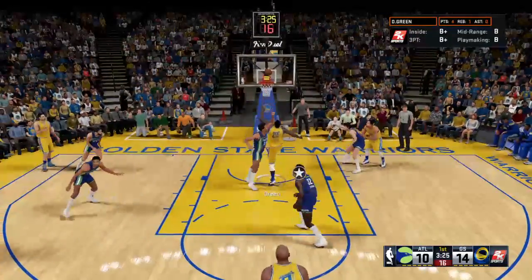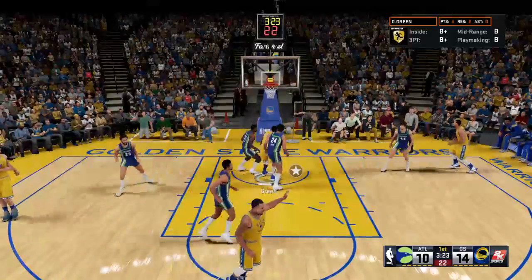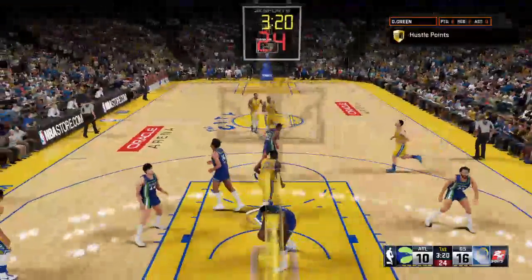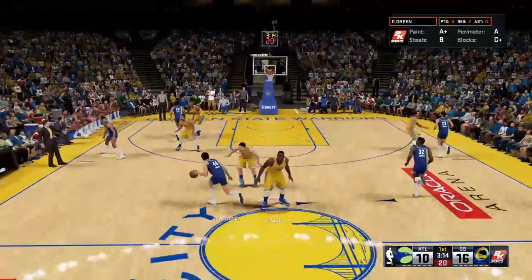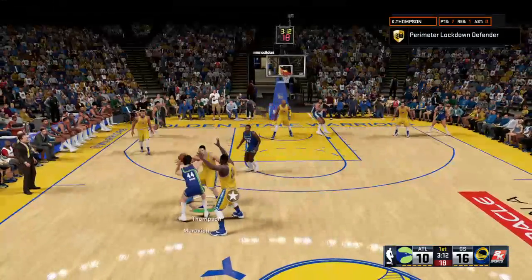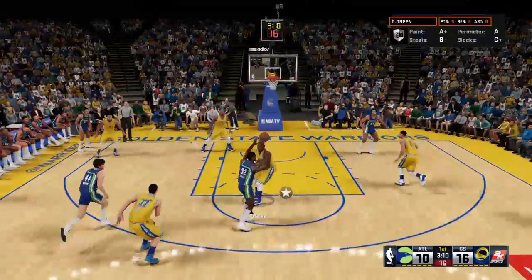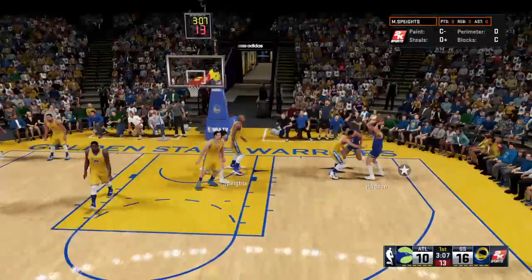Livingston dishes to Green. Second shot opportunity. That's good, and he's now 3 for 4 from the field. And already they've staked out a noticeable advantage in terms of aggression and controlling the backcourt. And the trend they'd love to continue right through the next 3 quarters as well, Greg.